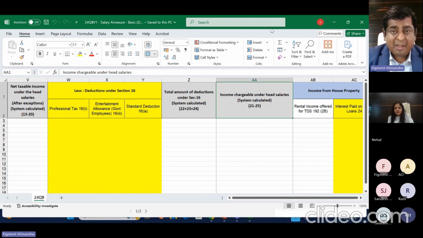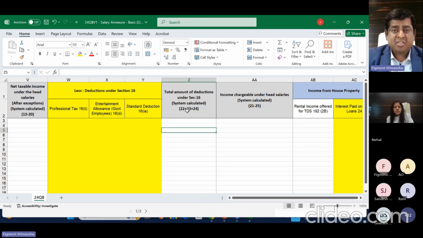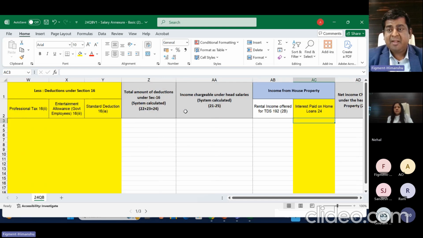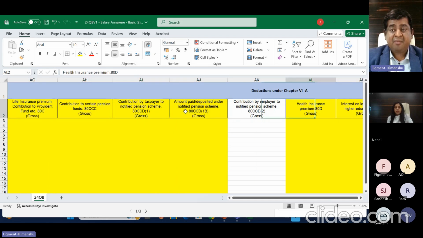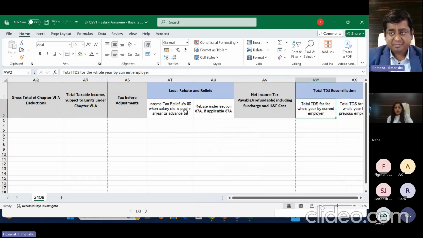You can see there are many columns which have been mentioned as system calculated. You can see here the option is coming, it is system calculated. So you are not supposed to feed the figure in this column. Wherever the system calculated fields are there, it will automatically calculate the figures. Even if you put the figure, it will calculate automatically only. So all the options will come for the system calculated: house property, other sources income, then 80C deductions. If you are having it for the old regime, all these regimes are there. Then you can file the things.